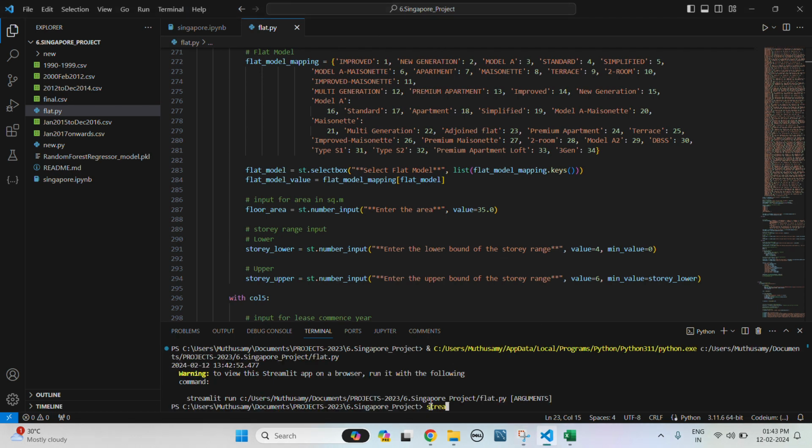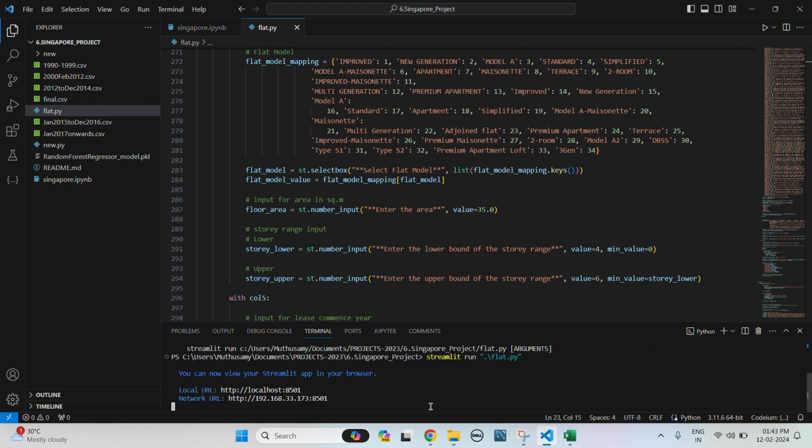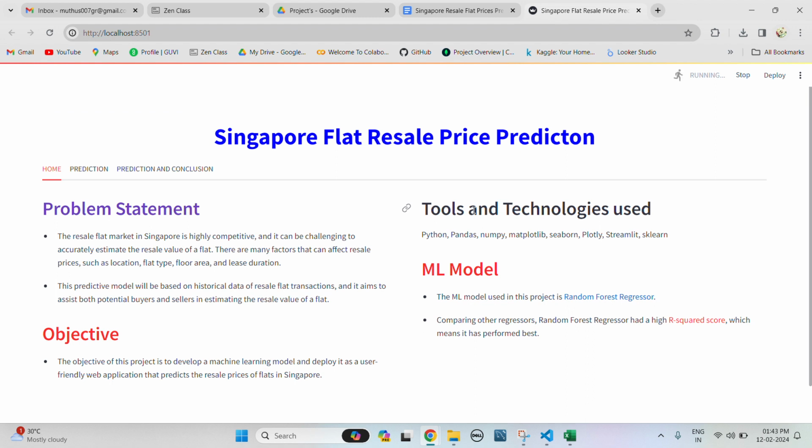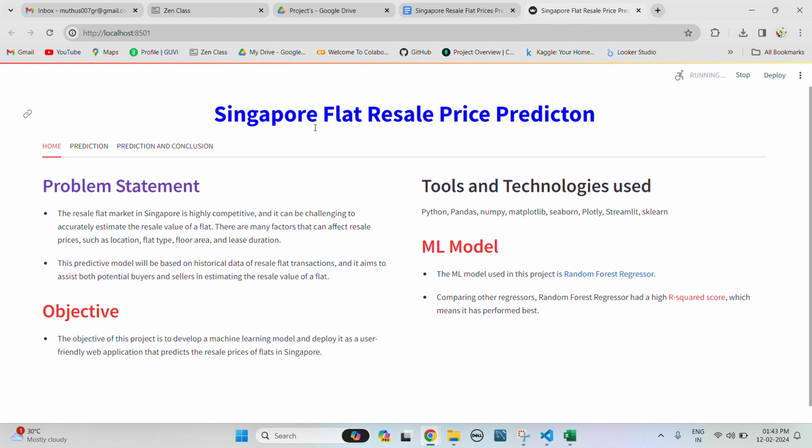Enter streamlit run, enter the file path. Streamlit page is running, and this is the front page of the Streamlit.